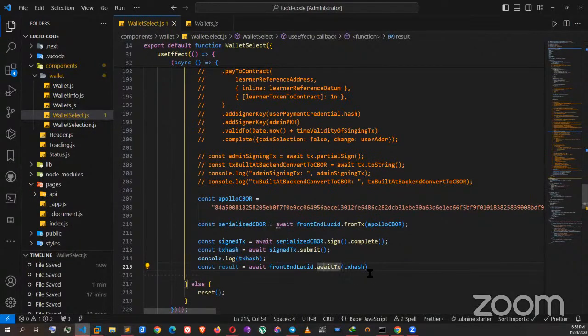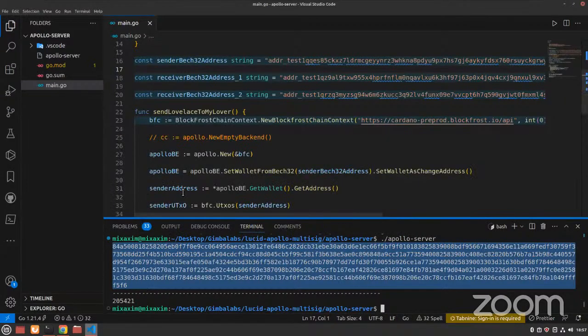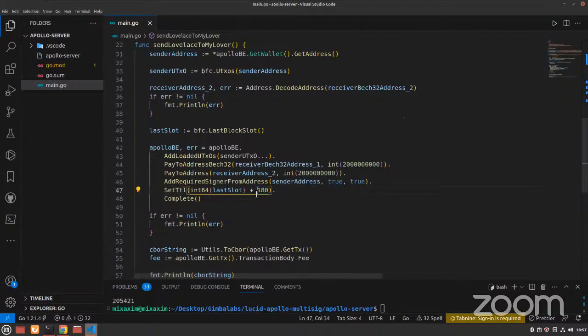So if you want to use this, please be careful, because there is no end for this loop, and it can consume all the resources. And let's print the result. So if we get true, it means it is submitted. And if we get false, it means that the TTL we decided for the transaction, which right now is 180 seconds, is expired.